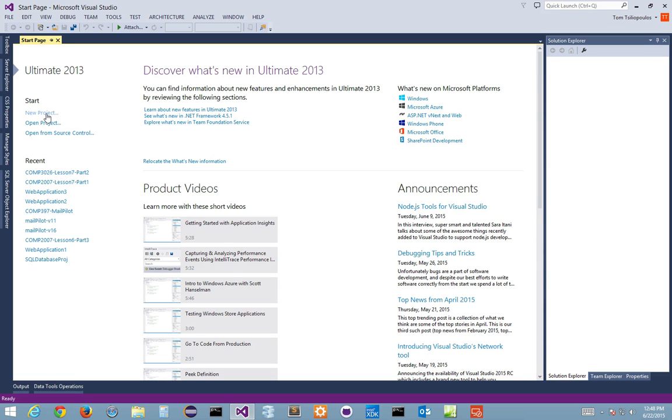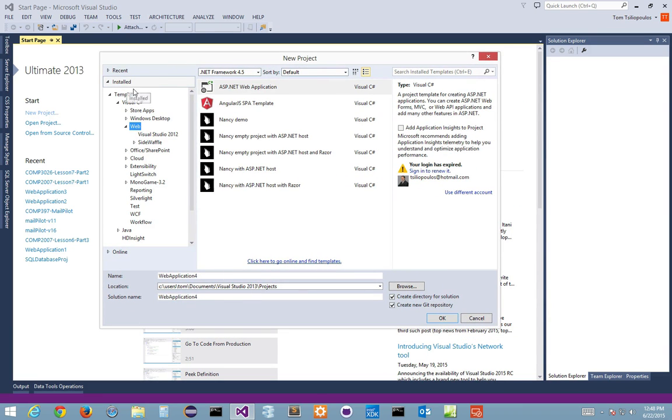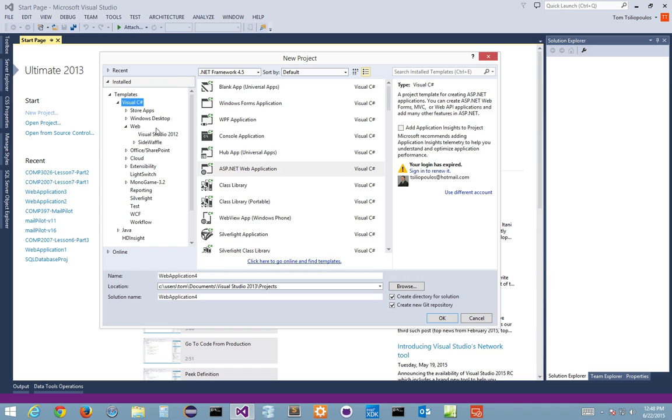Okay, so we're going to do a new project. Let's click New Project. Now you might see a few things different on mine than yours, but it doesn't really matter. At the end of the day, I'm pretty much the same as you in terms of my options. Under language choice, I'm going to choose Visual C#. If Visual C# isn't your default choice, for example, if your machine is set up for Visual Basic for some reason, it would certainly come up here.